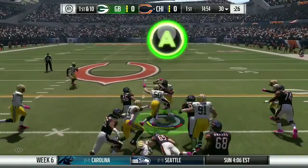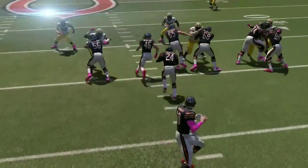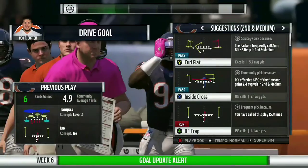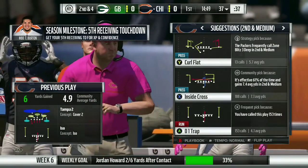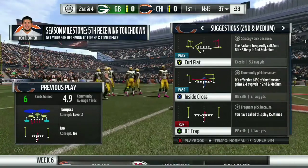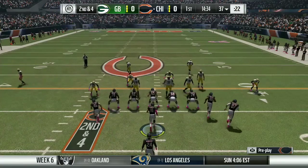Here's carry number one for Jordan Howard. Found a little room there as he's up to about the 37. He'll get a nice chunk there on the first down run, and it's second and four. First play of the drive, let's give credit all around — excellent blocking, but the guy carrying the ball, he was the finisher. A really nice run, and that brings up second down.